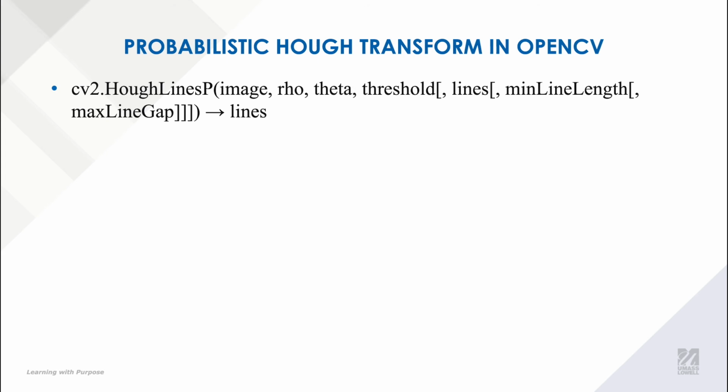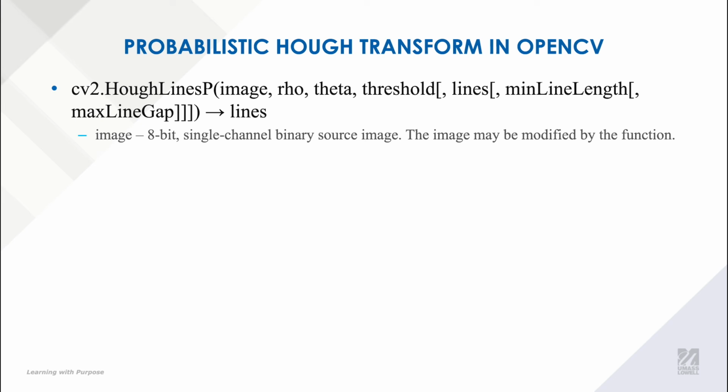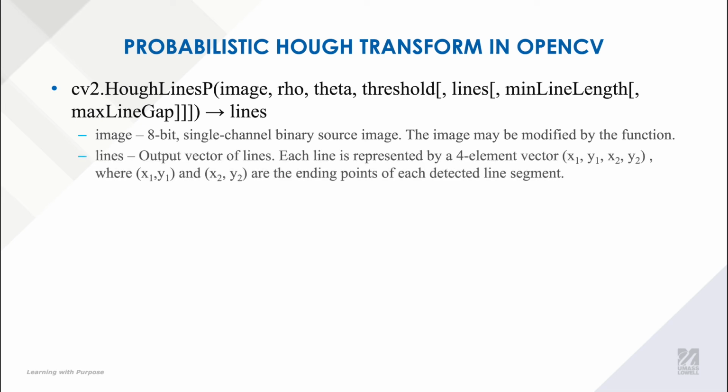So the probabilistic Hough transform in OpenCV has a very similar function signature with a few extra knobs we can turn. This one's called HoughLinesP, and it still takes in the image, same thing, 8-bit, single channel, binary, just wants 0 and 255. It still gives you lines as an output list, but in this case, each line has a 4-element vector in Cartesian format, so a little bit easier for you to process probably and draw in the image. So this will give you the actual pixel coordinates for the start and end point of each line it finds.